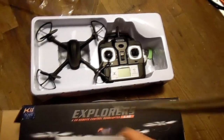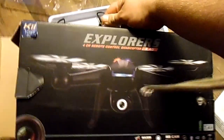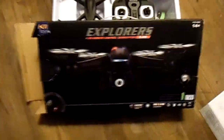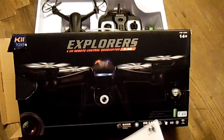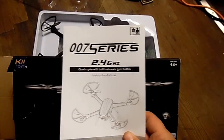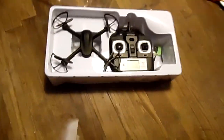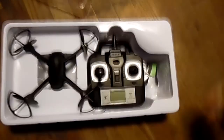So I'm going to take the opportunity to go over what comes with it. First, take a look at the box here. It works as like a carrying case. It's got the handle on it. The box says Explorers. Explorer's 4-channel remote control quadcopter 2.4G. The instruction manual says 007 series 2.4 gigahertz. And then the label for the brand, KiiToys, I guess. It's just a sticker that comes off, and there's another brand name underneath it. So that's always promising. And if another company's willing to steal it or rebrand it, it must be worth something, right?